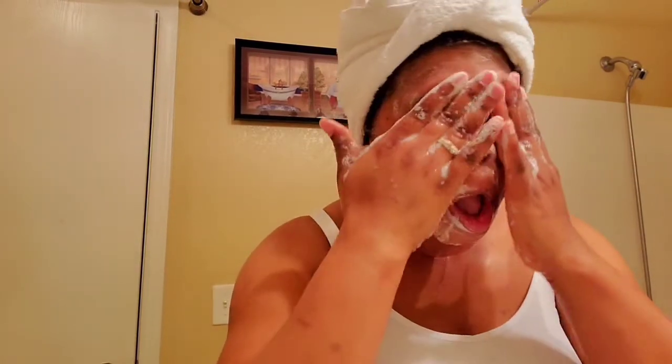After you have left it on for five to ten minutes for the sugar to completely dissolve, it's time to wash it off. Here is the trick: you want to wash it off with warm water, because the shea butter is a very thick and deep moisturizer that won't go well with cold water. So use a little bit of warm water to wash off the scrub from your face.